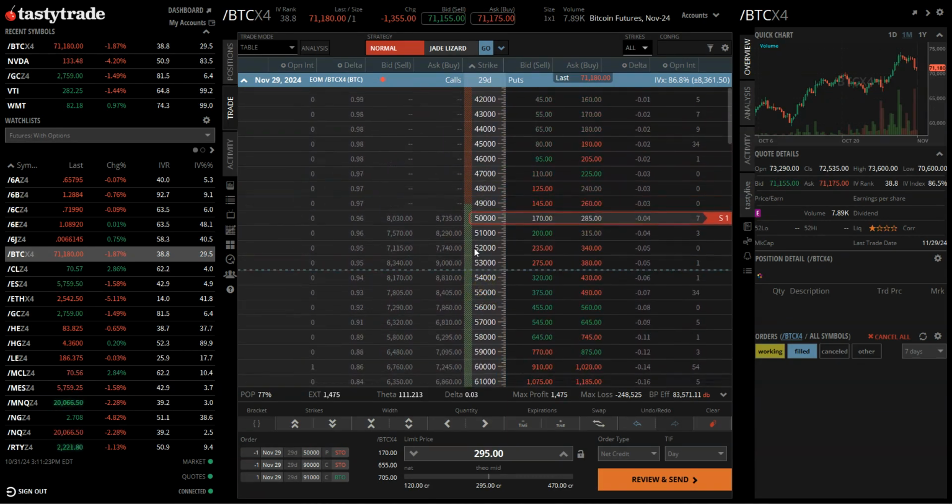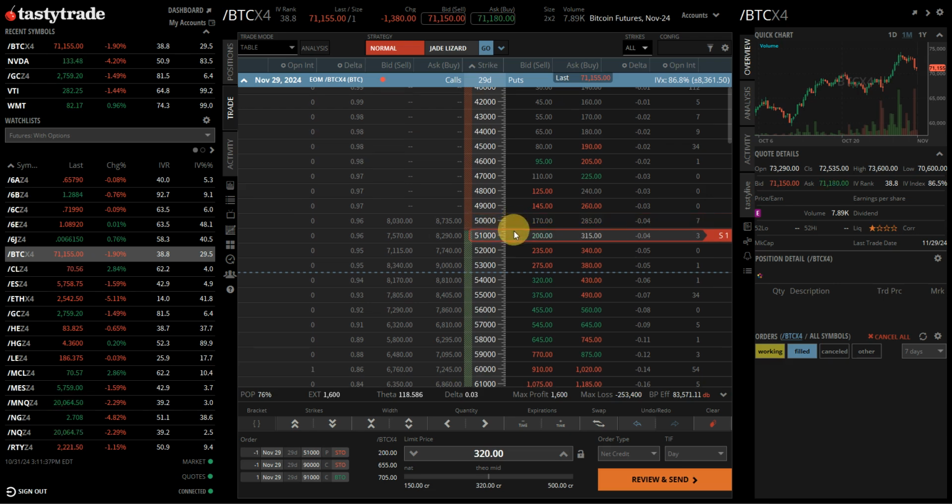We're gonna do the same thing, and on the 49 we're gonna click here. Okay, actually we're gonna do the other one because I see zero open interest, meaning that in the next 30 days not a lot of people believe that Bitcoin will go to 50k. So we're gonna do the 51, and we're gonna click on the 50,000. You see the 3 and 7, it's not a lot, but still I'm gonna buy this option.